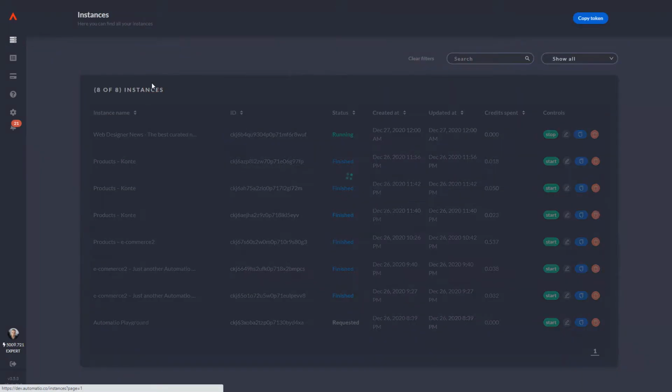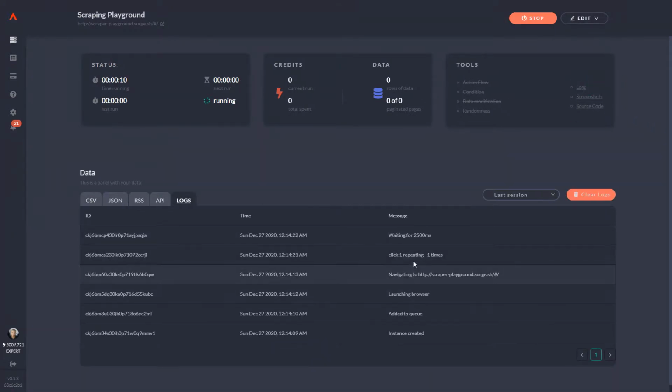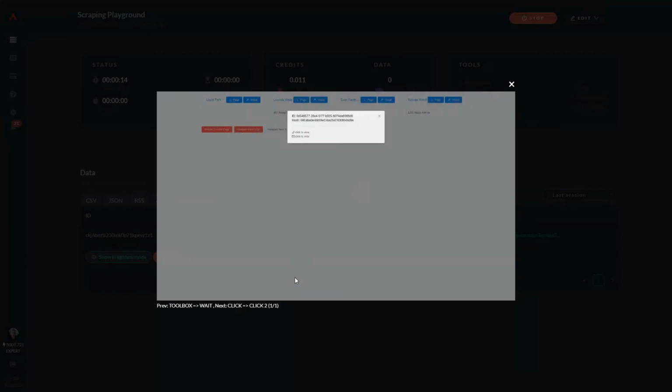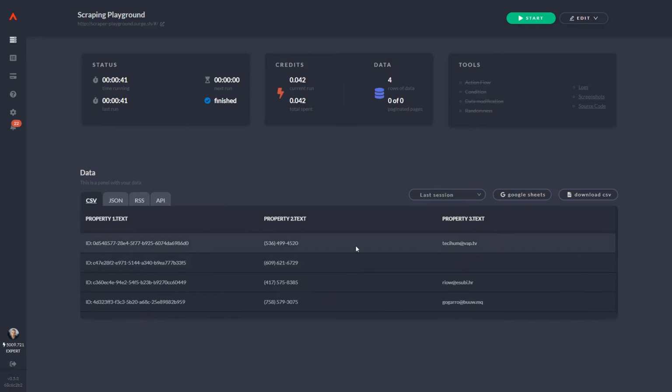Oh, this is a previous instance. Yeah, let's go. So the scraper playground, if I go again to the logs, it says it's navigating, taking the screenshots already. So this is the first screenshot inside. And now it needs to go back. And as you can see, it changed. Now it's collecting data from this page, and now it's going to close this and collect data from this page. As you can see, the ID and the hash are changing. And now again, it's going to change. Yeah, and after this, it should finish. And it's done. And as you can see, we got 4 rows of data, the emails, ID, phone, and so on.